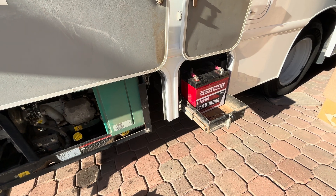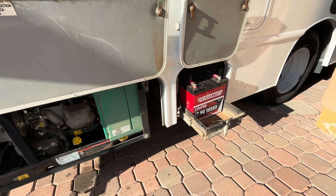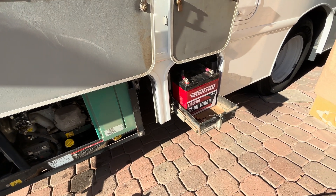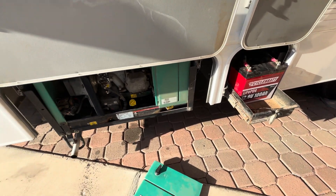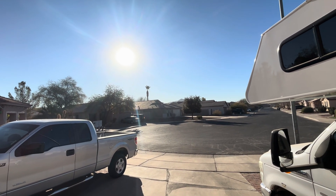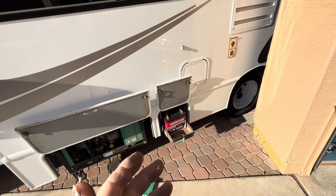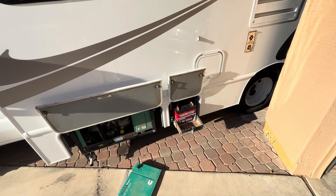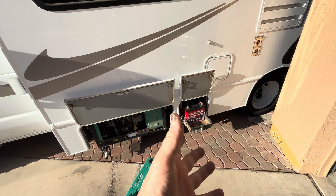So when you're out camping and having problems, and you can only get 20 or 30 cranks out of your battery, do yourself a favor and get one of these LiFePO4 batteries — you can crank so much longer. I actually have a little 50-watt solar panel on the roof going to a charge controller, and it keeps this thing topped off. Even in wintertime when the sun is low in the sky, it keeps the battery between 13.2 and 13.6 volts on that charge controller — doing a great job.